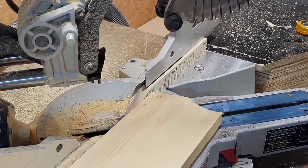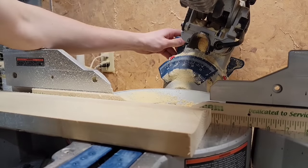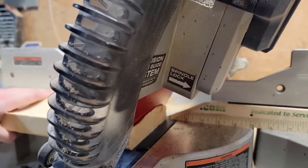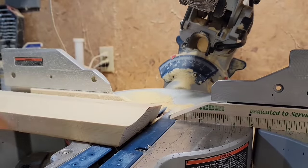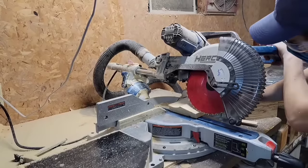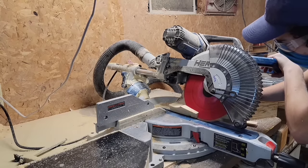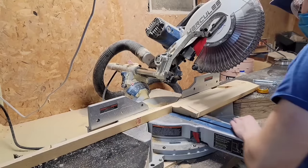Now I'm going to set everything back to normal — blade to 0 degrees, unlock the sliding lock, and flip up the depth switch. Now I'm going to cut out the pieces of the vase, and depending on how many sides you want you'll set the angle accordingly. I want eight sides so I have my blade tilted at 22 and a half degrees. I'm going to cut the angle on one side and then flip my board to the other side of the miter saw to cut the opposite angle. All sides have to be the same length for the vase to fit together right, and the easiest way is to use a stop block — I use a really long piece so the stop block can also serve as a fence.